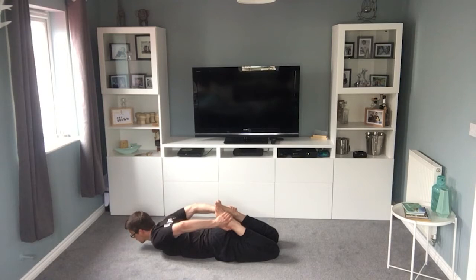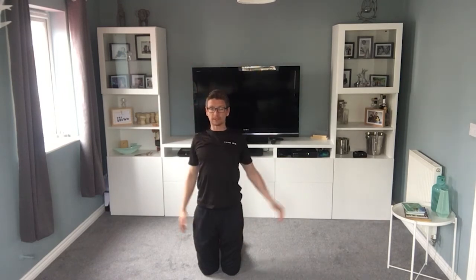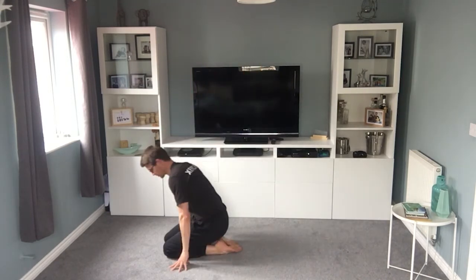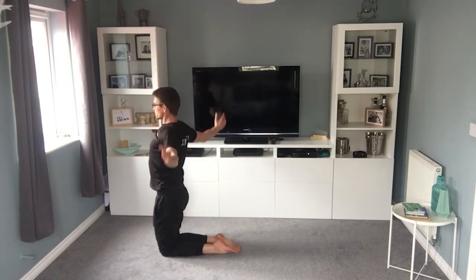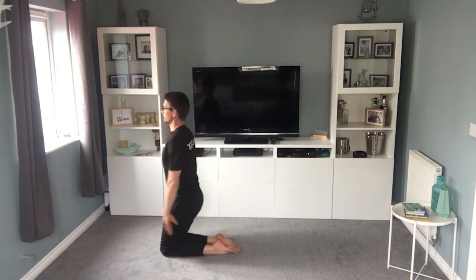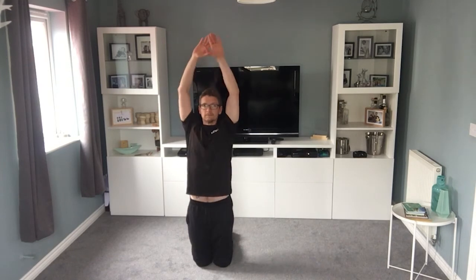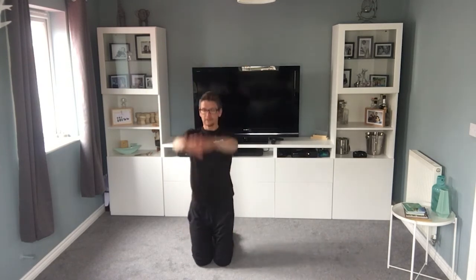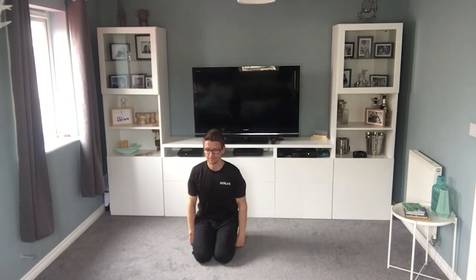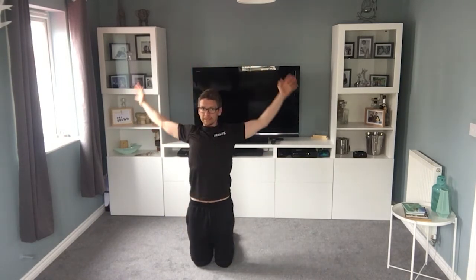Nearly there. I'll do the next one facing you just to make it easier. Just come up, sit on your shins, and then come up to there. Take a big circle, sit back down. Come up, big circle. I spin sideways, you'll see as well. I'm really trying to pull the shoulders back, open up the chest, and just get a little bit of movement through the hips as well. So halfway, so just sit. Rotate. Really pull the arms back. Make yourself as big as you can. Up, back, round.